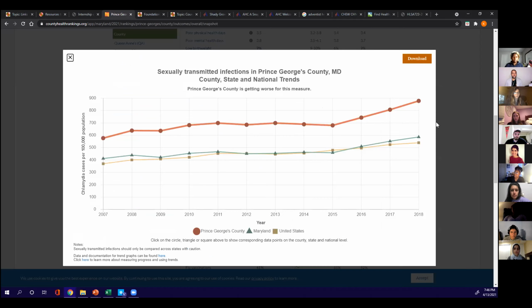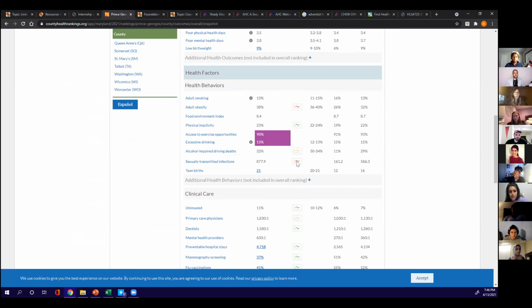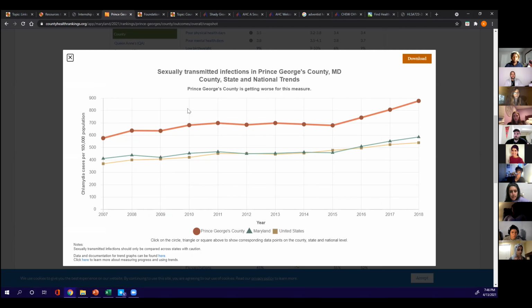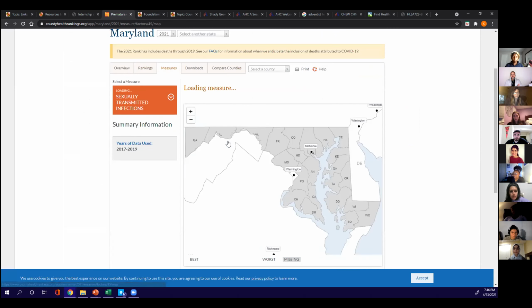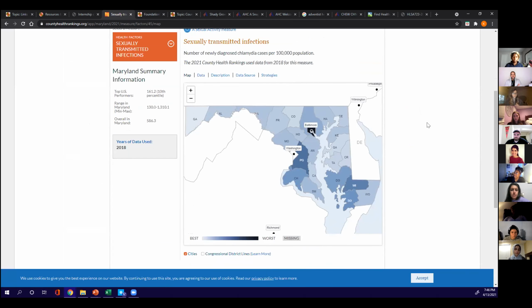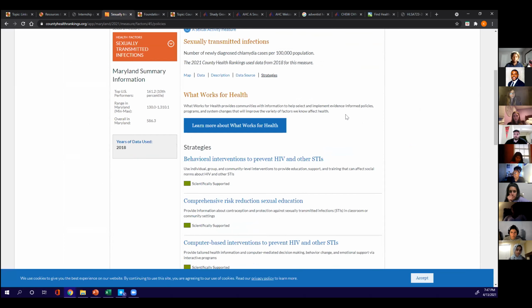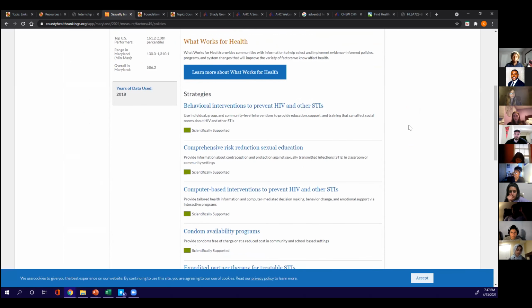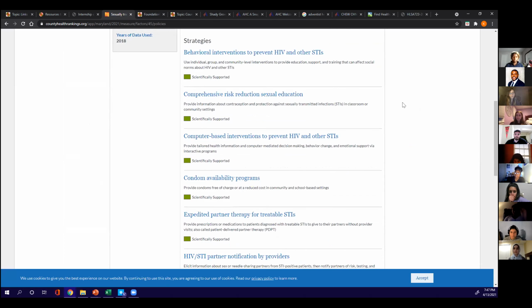So what you can do is click on that measure itself. If you go back and click on sexually transmitted infections, that blue link, you'll essentially come up on the screen as we've seen before. And if you go all the way over to the blue text that says strategies beside data source, there are actually a number of scientifically evidence-based strategies to mitigate this issue.